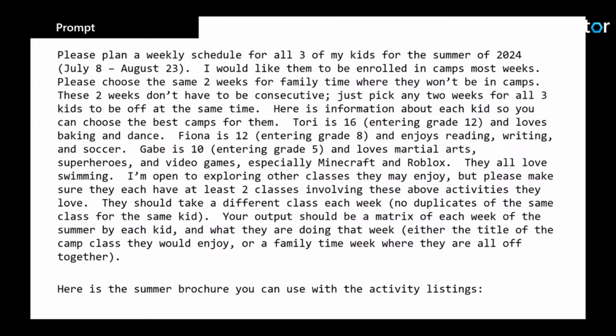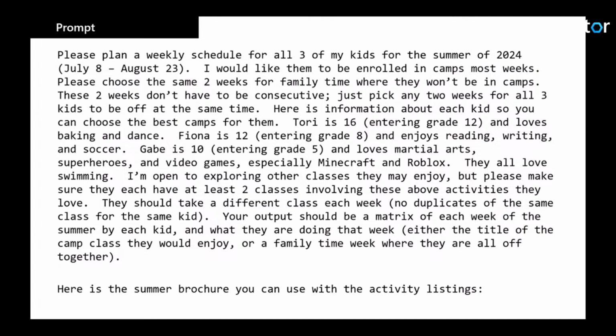So I set out my requirements here and asked for a different class every week, and asked for an output where there's a matrix of each week of the summer by each kid and what they are doing that week. Although this may seem trivial, this is actually an insane constraint satisfaction problem. Let me show you the complexity of what we were actually dealing with here.